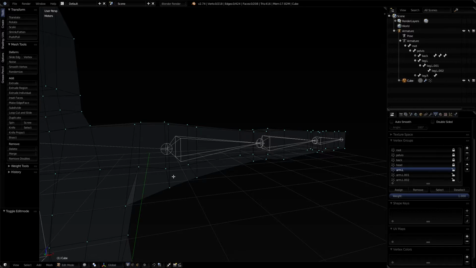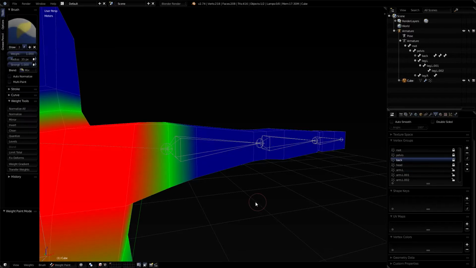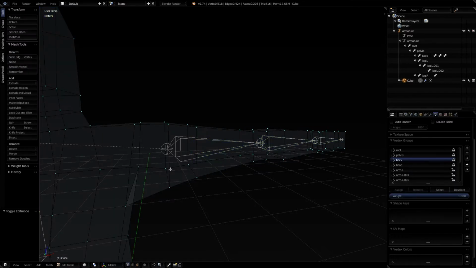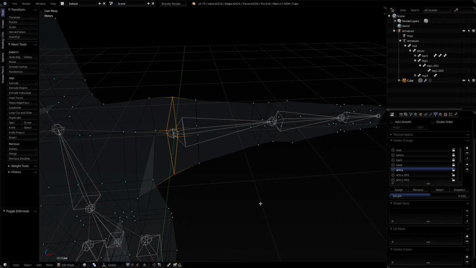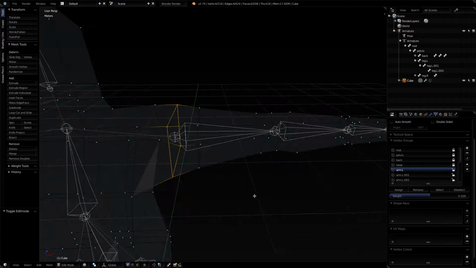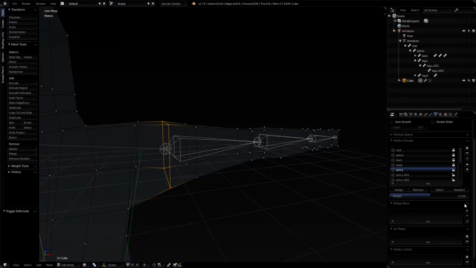Okay, so the back end's here, so this part and this is 0.5. We're going to have some very weird deformation here.